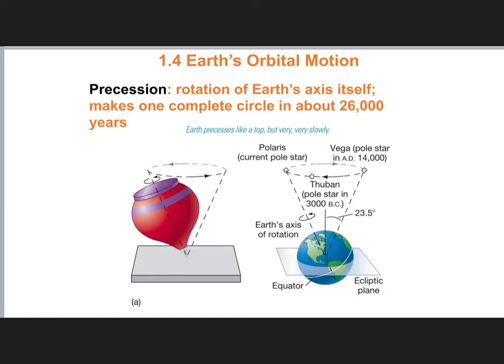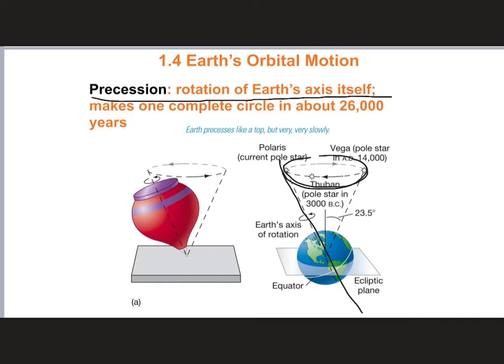And this is a very common test question for me. I very often will ask this: what is precession? And it is the rotation of the Earth's axis itself. The most common wrong answer I get, and I hate to give you a wrong answer, but I point this out so hopefully you won't do it. People think that precession just means that the Earth is rotating around its own axis. But that's not the point. The point is that the axis about which the Earth is rotating is itself rotating, and in fact, it traces out a cone. And this process takes 26,000 years to complete one circle.